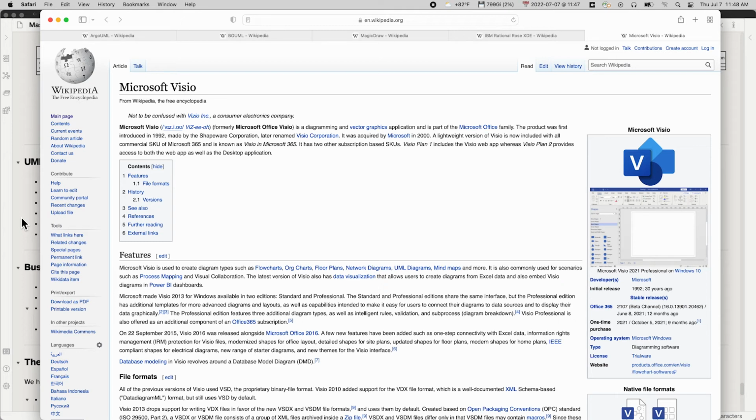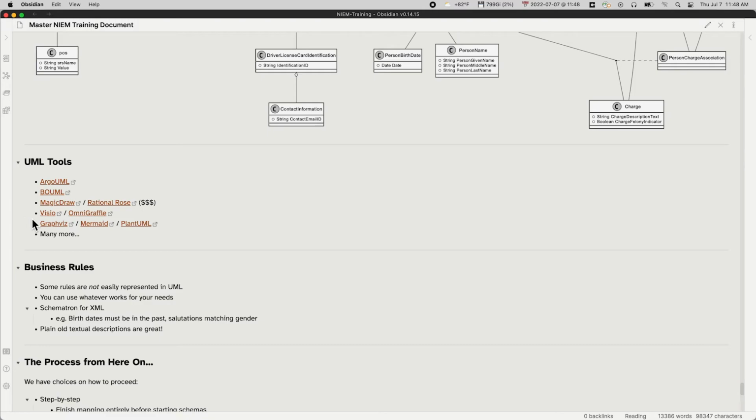Visio is a good one on Windows. So if you're on Windows, Microsoft has Visio. Visio is a great generic diagramming tool that can also be used to do UML and, of course, any other kinds of diagramming you want to do. So I've always been a big fan of Visio. I've used Visio since it was a separate company called Visio. So I actually bought Visio 1.0 long before Microsoft bought it. It's a really great tool.